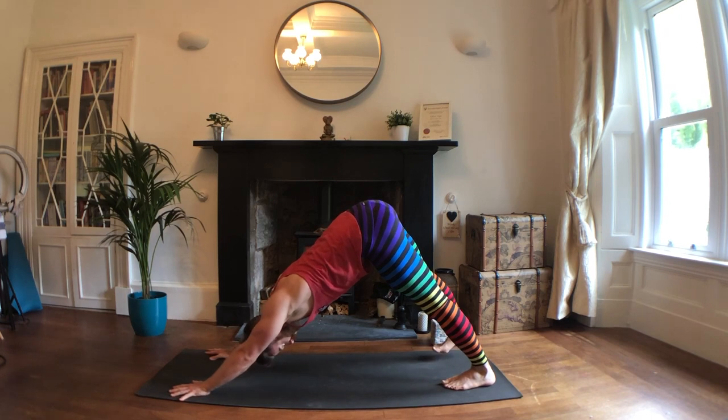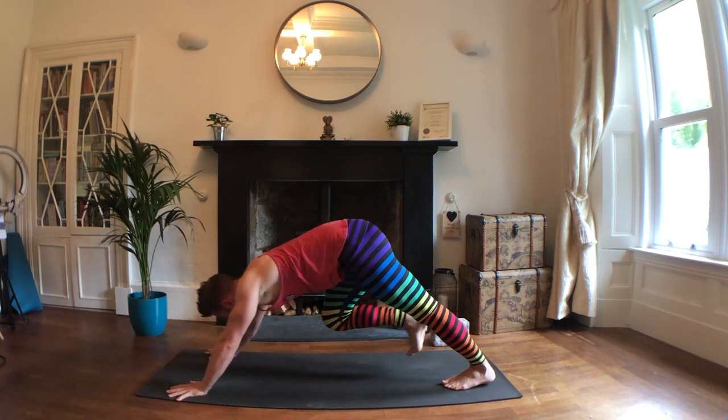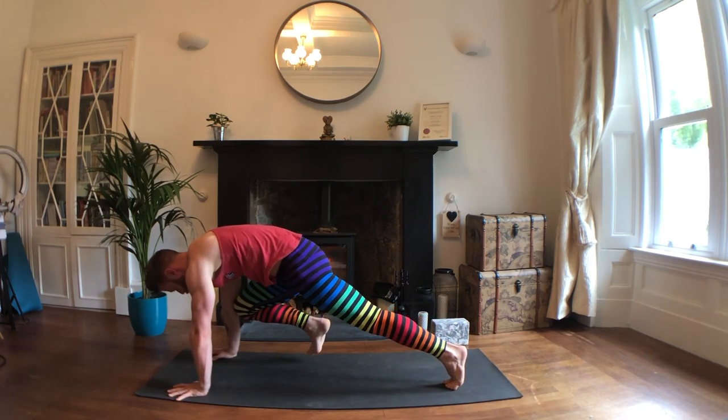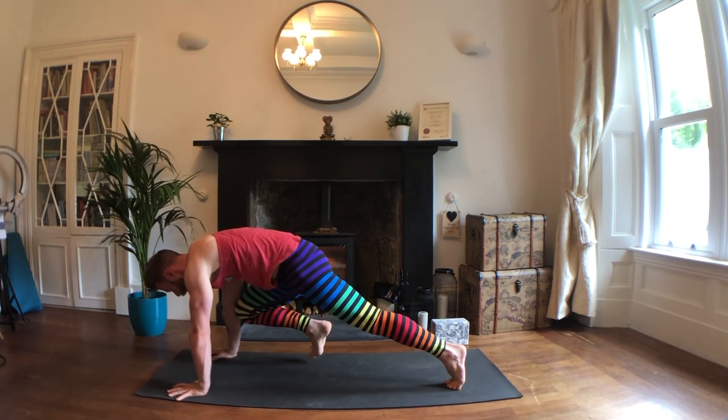Inhale, hover the right foot from the mat, so flexing the right foot, toes pull towards shin and drawing the right thigh up towards the pelvis. Take a huge breath here. Exhale, bring the right knee to touch the right upper arm or elbow, but squeeze the contact point. Dome between your shoulder blades, but reach back for your left heel for now. We'll change that mechanical action in a second.